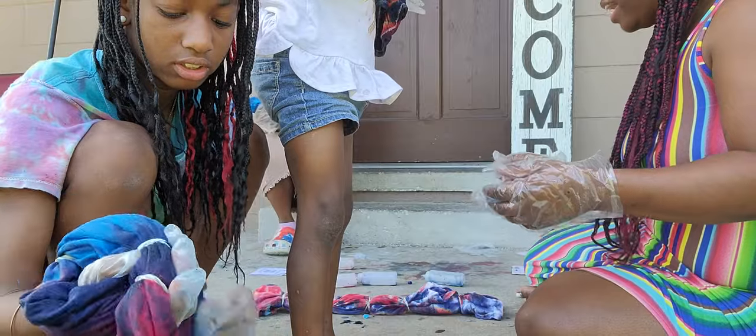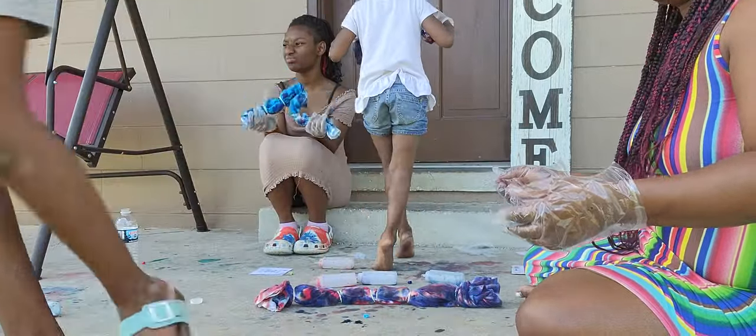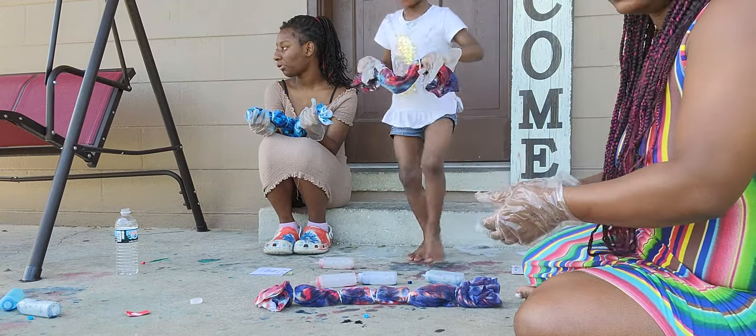All right. Now we got to hang them up. We got to put them out in the sun. Oh, we're going to put it right there on the sidewalk. No. We're going to put it up here on the carport in the sun.